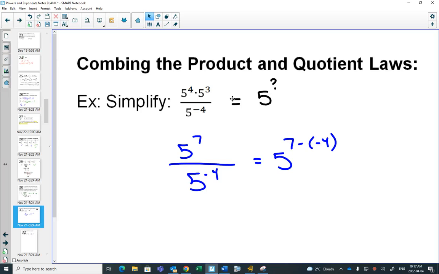And then if you make a silly mistake and not write 5 to the 11, because subtracting a negative is adding, then you might only lose half a mark. So showing your work could change your mark from 0% on a question, because 0 out of 2 as a percentage is 0%, to 1.5 out of 2, which is 75%. That's huge.